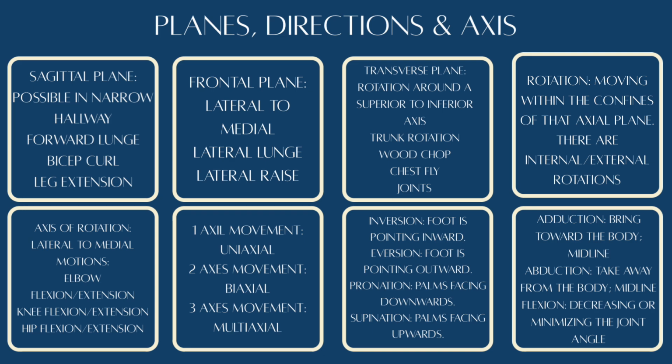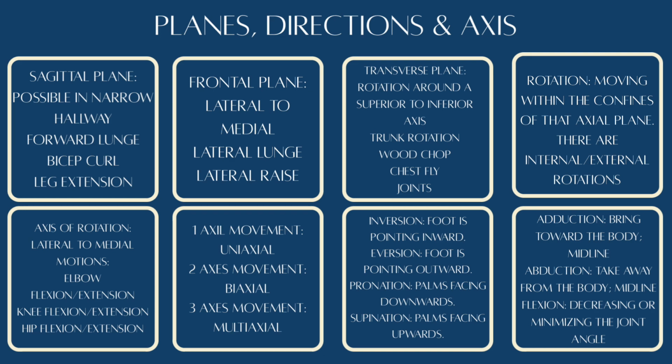The transversal plane can be imagined as a rotation of superior and inferior axis. Anything that can rotate from up to down is considered a movement within the transversal plane. Lastly, the frontal plane is a cut down the body to split into front and back parts. A good way to remember each of these planes is to recognize the starting letter of each plane. Sagittal starts with S, and so does side by side. Transverse starts with T, so top to bottom. And lastly, frontal starts with F, so it's similar to front and back.